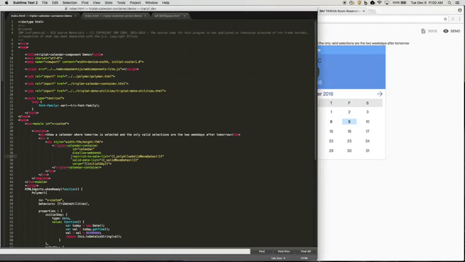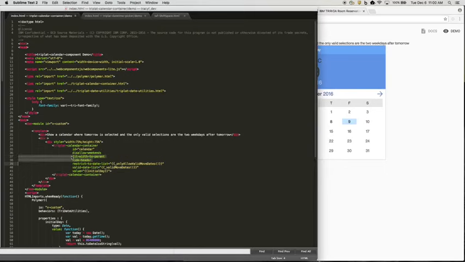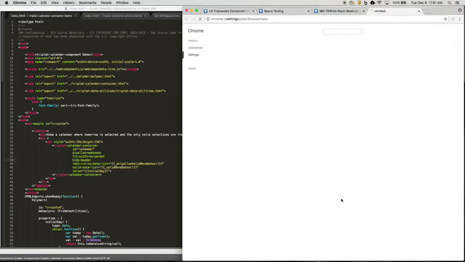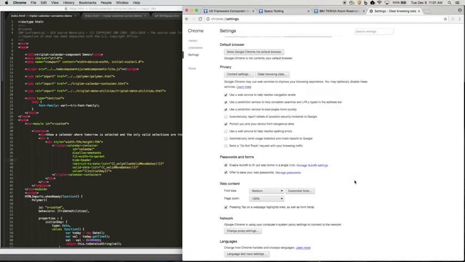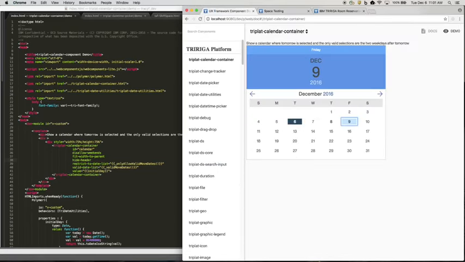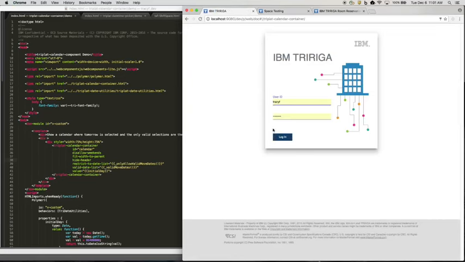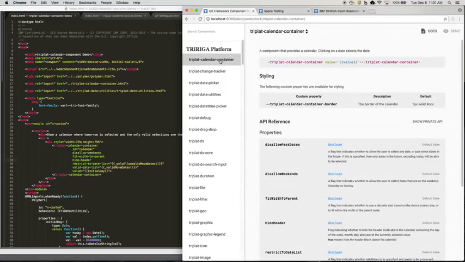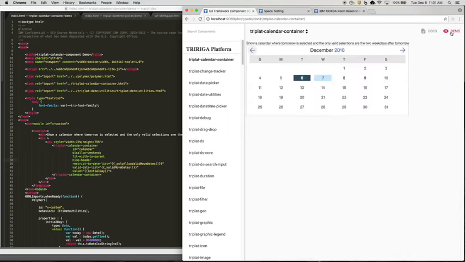If I go over to the demo page and add our two new properties, fit width to parent and hide header. Let me save that. Let me clear the cache. Get back to the demo.